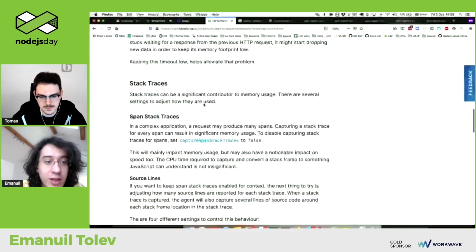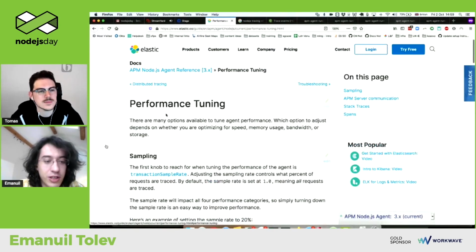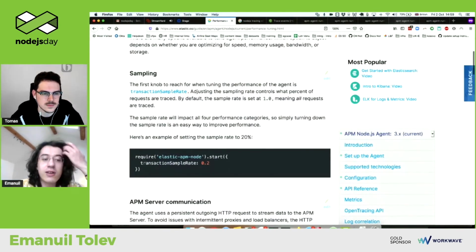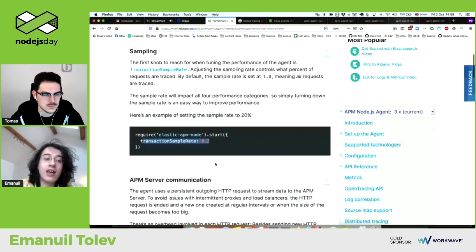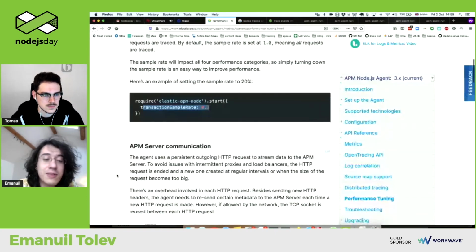So if I quickly share my screen with you, I have this page called the performance tuning page. This is for the Node.js agent. And here there are two really heavy hitting things. There's tons of stuff you can change. One is sampling. By default, we'll get detailed information and the spans, these blocks, for every transaction. But you can make it be like 10 or 20% of the transactions. So if you have that many, then presumably it will still be statistically pretty significant.